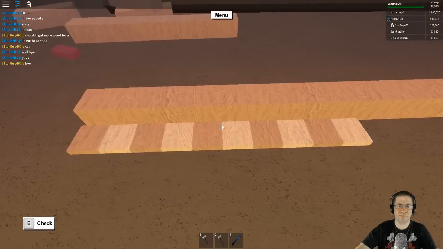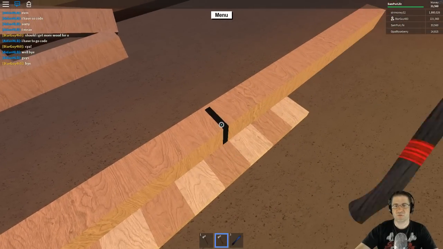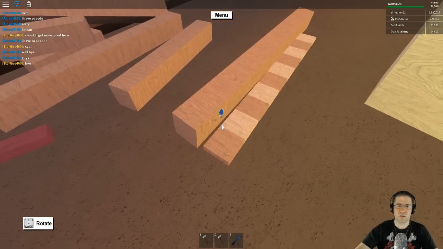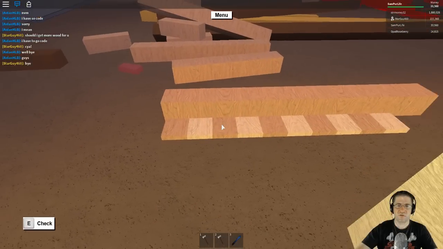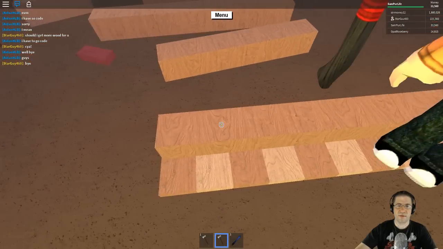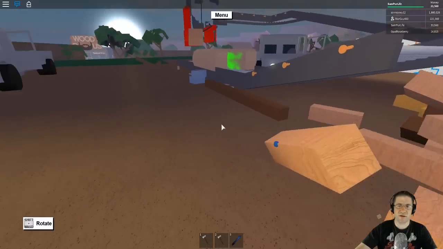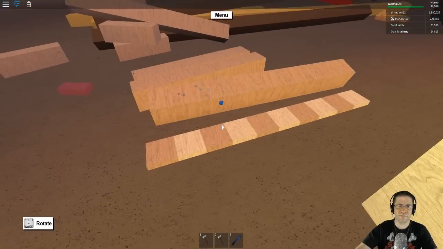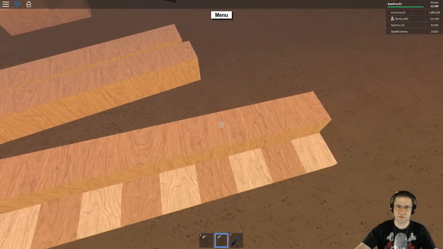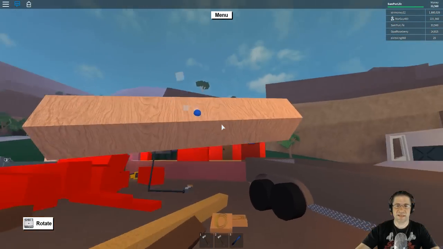There we go, lined up. 1, 2, 3, 4, 5, 6, 7. 7 and 7 is 14. One, two, three, four, five, six, seven. There we go. 1, 2, 3. Okay. You're not long enough. You're long enough. 1, 2, 3, 4, 5, 6, 7. Okay, let's go ahead and take these over.